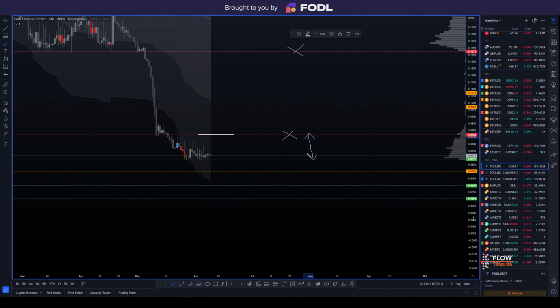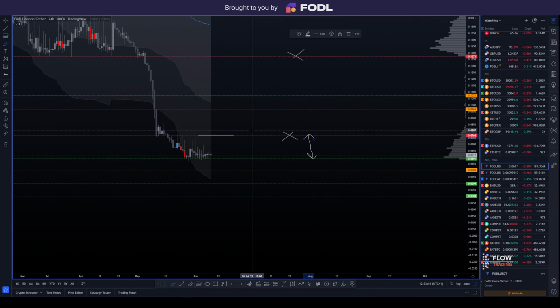I also highlighted, if you guys weren't here last time, that if we do break above this level of resistance, then again, larger liquid move there to the upside. I think we've got a very good chance of traveling very quickly, a very violent move to the upside to this significant level of resistance at around 13 cents. Okay, so at the moment support is around 6 cents. We've got a little level of resistance around 7 or 8 cents, and if we break above that, it's going to be a very large move all the way up to there.